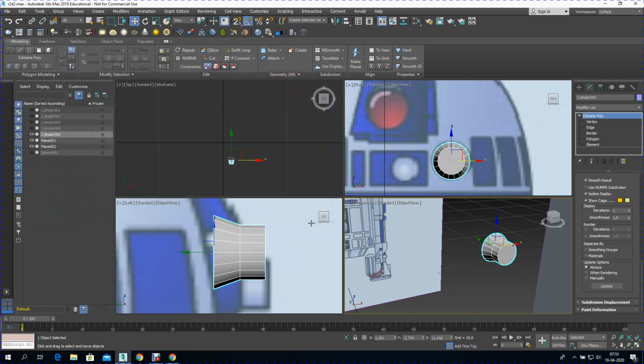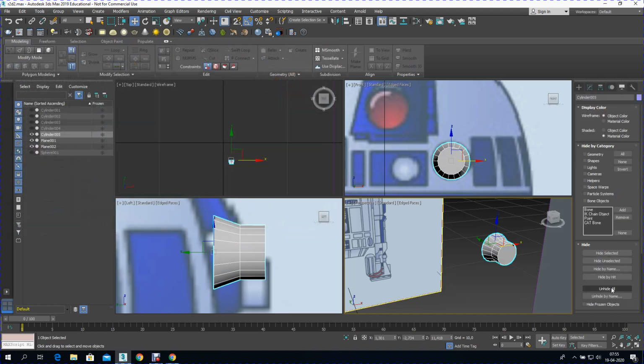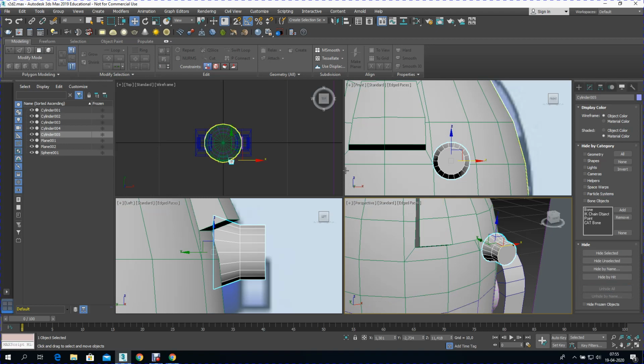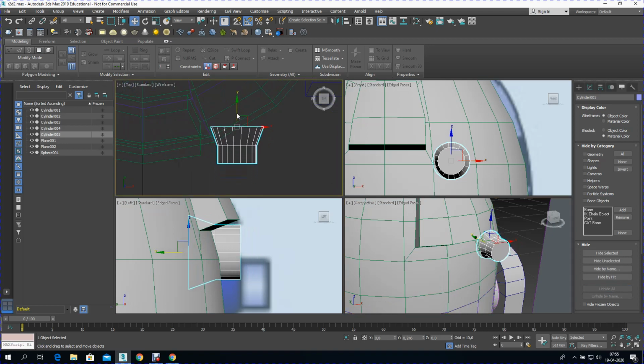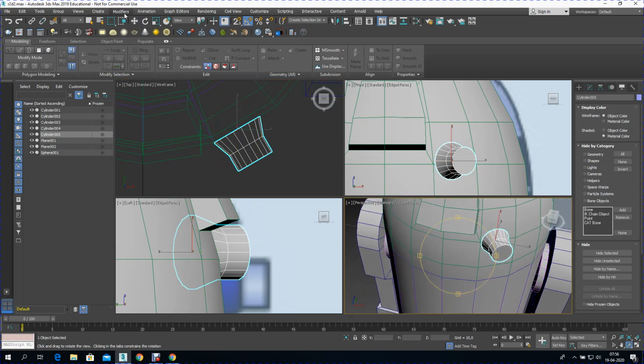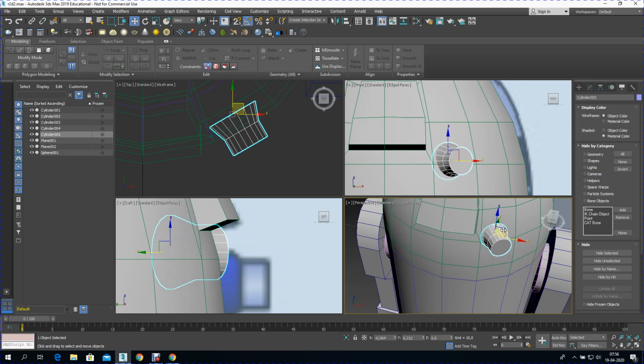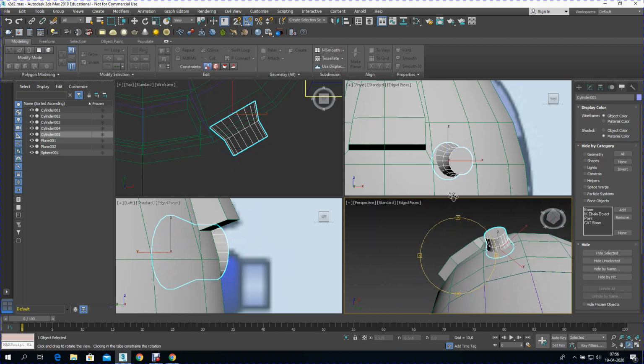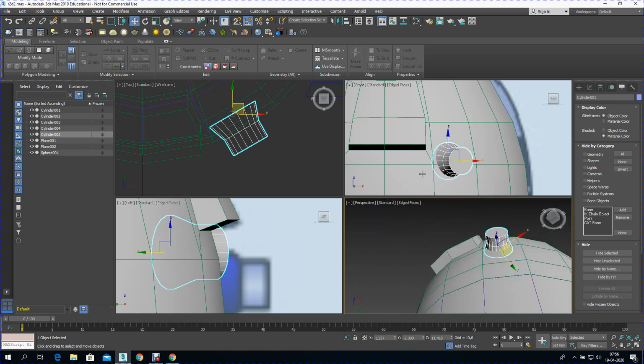So then after you have that section, you go ahead and you unhide everything again by going to display, unhide all, and then you make sure that this little part of R2D2 is more or less lined up with the body as it should be. Go to rotate. Make sure it's more or less lined up. And then you take it here and then you push it towards the body. As you can see now, it's kind of going inwards by that shading, so a tiny bit more up.